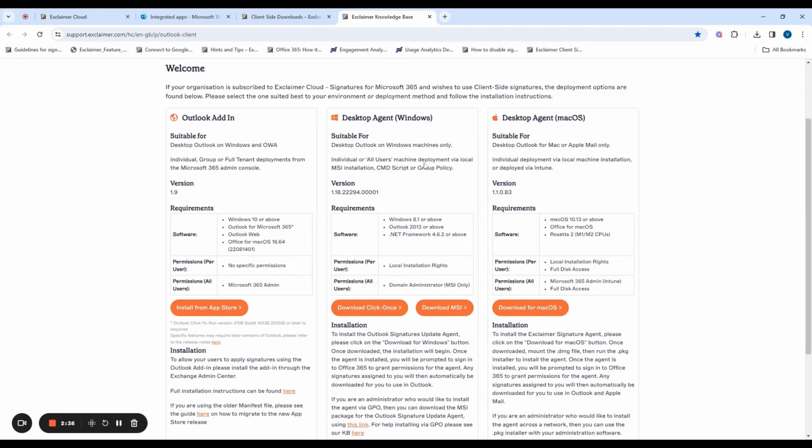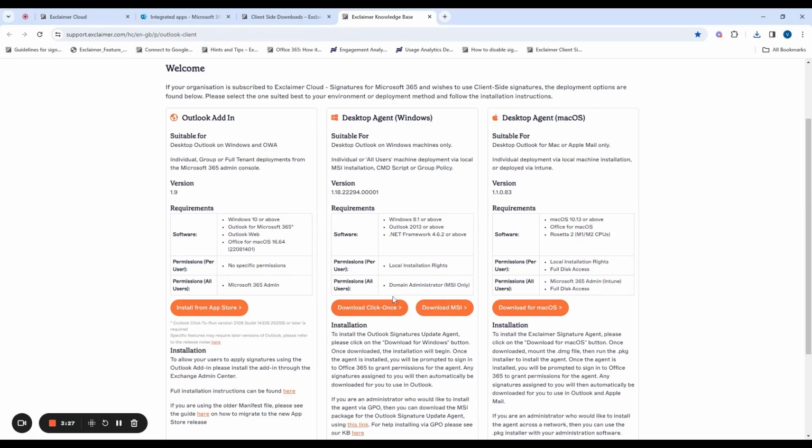The other thing is, if there are older versions of Outlook, this is where you would be able to download the desktop agent. All you'd have to do is download to click once to test it out. You would install this application, go through this process. You're going to receive a pop-up saying to sign in, and that'll be it. In here, you'll be able to see the signatures just as you will be able to see it on the add-in, but the only difference is that the Outlook client-side agent, so this app that we're installing now, is only capable of applying a signature to your desktop app of Outlook only. So from here, we'll go ahead and click Close.